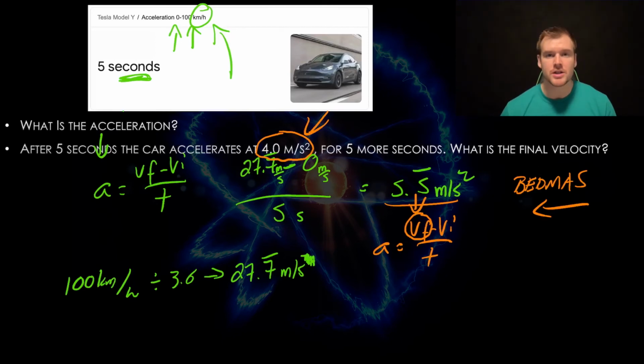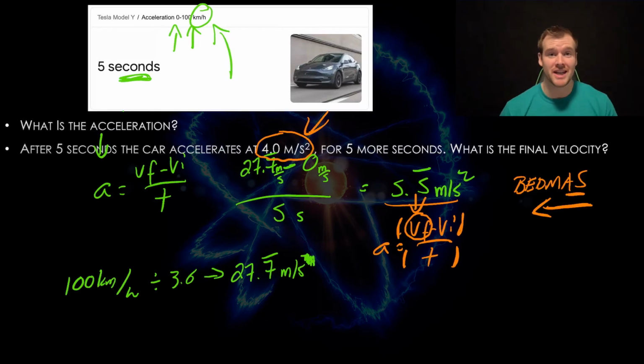You think, well, what do I do first? Do I get rid of the vi or do I get rid of the t to try and get vf by itself? It's very common that people go to the vi first because they're thinking, well, I'm going in the reverse order of BEDMAS. I should do addition, subtraction first. However, when we have a numerator and a denominator, that means this whole number on the top, everything up top, divided by everything on the bottom. We just never write brackets there, but that's what we mean with a numerator and denominator. Everything on top divided by everything on the bottom. So really there's brackets there written around the vf minus vi. We just never write them. So that's tricky about this equation.